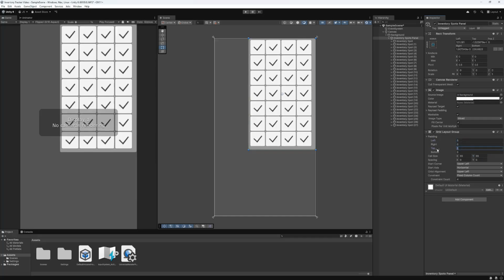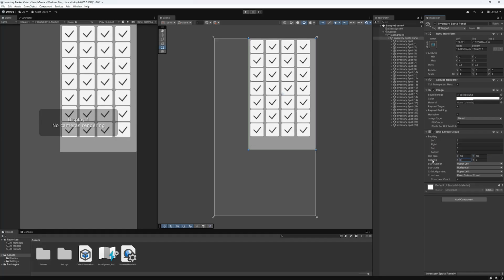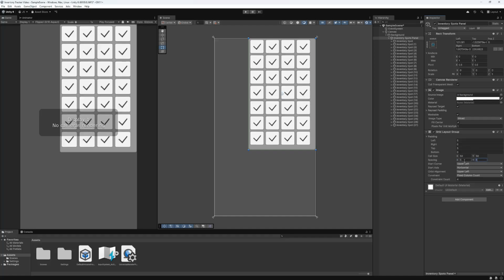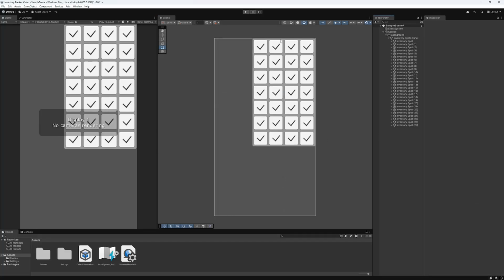the sides. Actually, I'm gonna change these down to 50 because we want to add some cell spacing. So I'll add, let's try 5. That looks good. Same thing for the Y. So everything is nice and spaced out. I'm not super worried about getting this pixel perfect, but I'm just gonna drag this to roughly where it looks good. Now we have this inventory of 28 toggles that we can use to denote which inventory spot has a rare in it, which is at least what I'm going to be using it for.